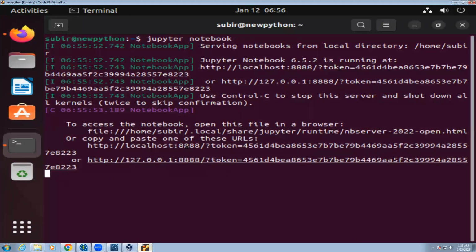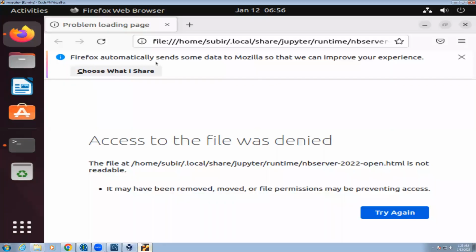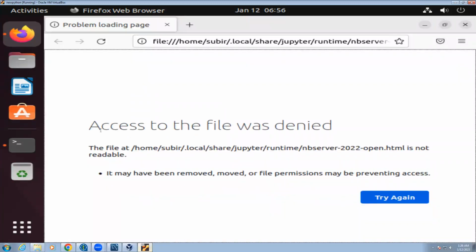Jupyter Notebook is an online compiler, right? It is used to compile code without, what can I say?